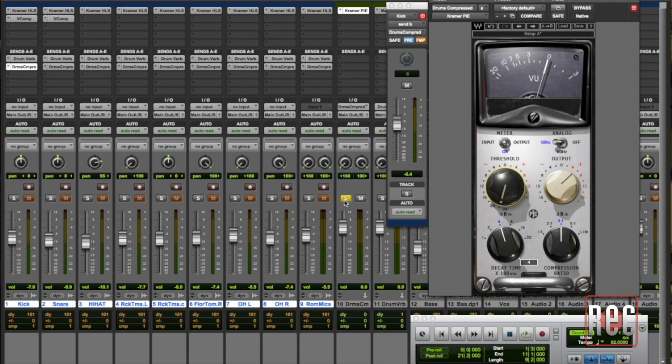I'm going to put that drums compressed channel in solo, and I'll roll it. I've already assigned some level here to the kick. You can see I'm really slamming down, getting 12, maybe 15 dB of gain reduction there, which is a ridiculous amount, as you can see. I'm going to start adding other elements of the submix into this compressor. You can hear the snare really snaps as it hits that heavily compressed compressor.